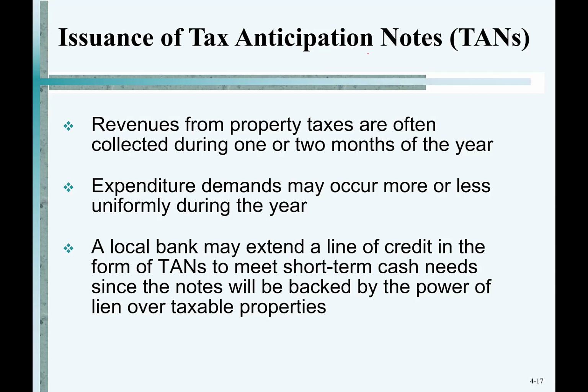If it's a current liability, is it shown on the balance sheet of my governmental funds? Yes, it is, because we have current assets, current liabilities, don't we? So just know that a tax anticipation note is a current liability and thus would be reported on the governmental fund balance sheet, general fund balance sheet, whatever. And of course, it's also reported at the government-wide level because government-wide has current and non-current. They call those tax anticipation notes.